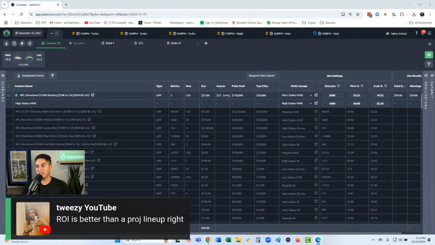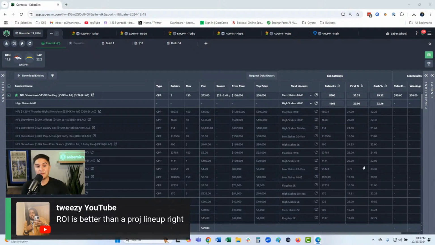All right. Next question: is ROI better than projected lineup is? The answer is yes, in our opinion, right? We do not think sorting by average projection is indicative of lineup upside. You're basically saying, how does this lineup do on average, right? But if you look at the payout structures of these contests, all of these contests, 24% to first, 20% to first, 31%, right? More often you're going to see a range from 10 to 30, but it's usually somewhere in the middle, like 20 to 25%.